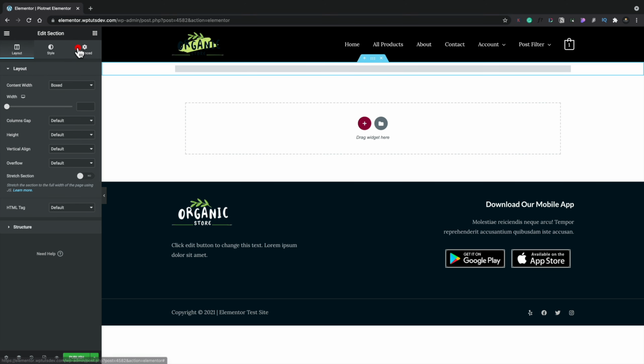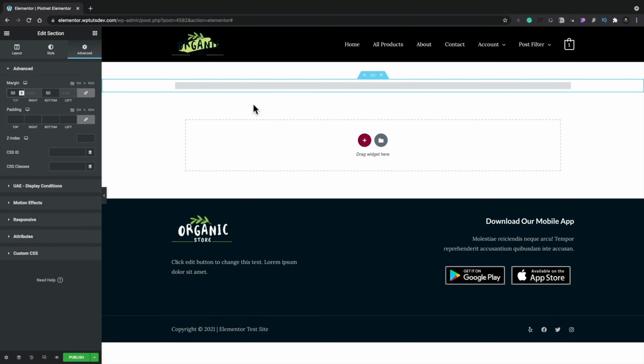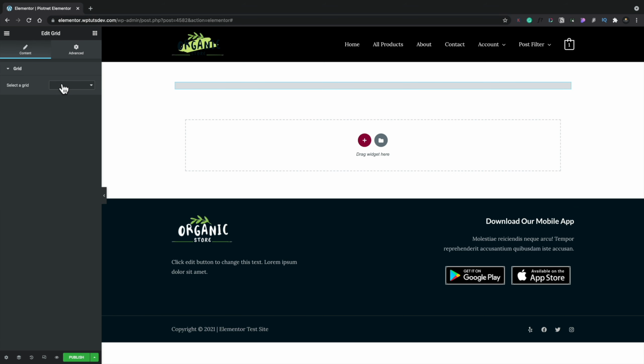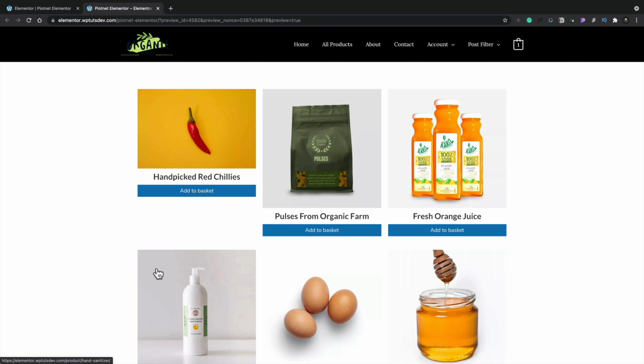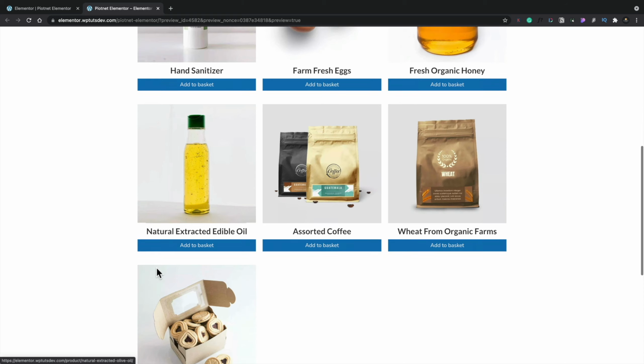Let's make a bit of room for this in the way we normally would. There we go. And all we need to do now is select it and choose what grid we want to use. So there's our product grid. And inside Elementor, we do get a visual representation of exactly what this is going to look like. So it's a little bit easier to work inside here than it is inside Gutenberg. But it all does the same kind of thing. So let's just publish this page. And then we can quickly take a look at previewing this. And as you can see, it looks pretty much exactly the same as the Gutenberg layout.